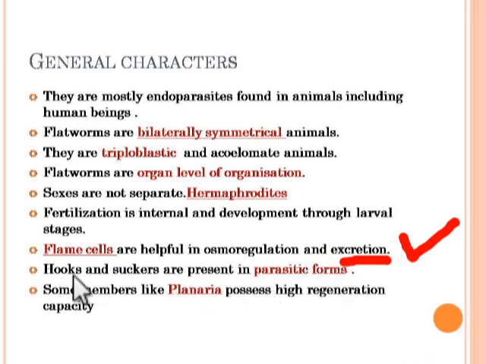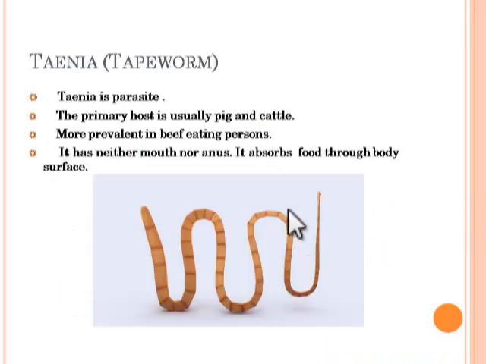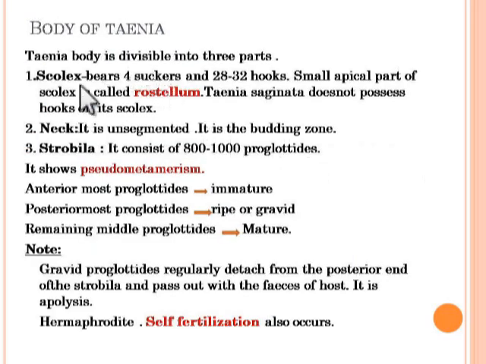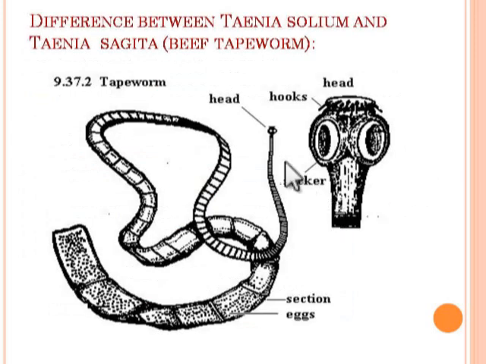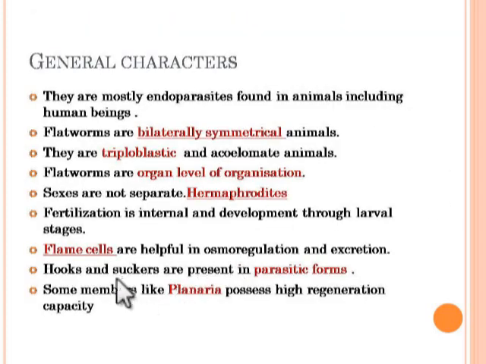I will show you the hooks and suckers in the organism. In the head portion, that is made up of scolex, that bears suckers and hooks. Suckers will help the parasite to get the food into it. Hooks will help the organism to cling to the host organism. That is the role of suckers and hooks.